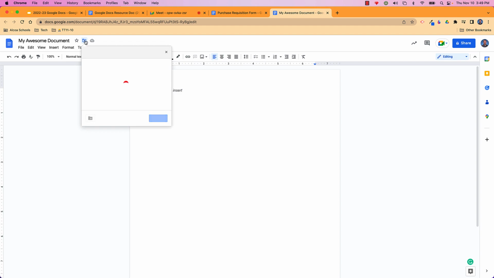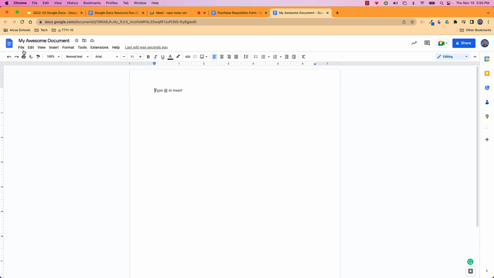If you click there, you can see it's going to pull up your Google Drive directory. And so you can drill down through any of these folders, or if you want to, you can go to a shared drive if you want to put it there, if you have some colleagues that you want to have access to it. If you do this, it's going to allow you to continue working on it. It just places the location in that directory that you chose. That makes sense?